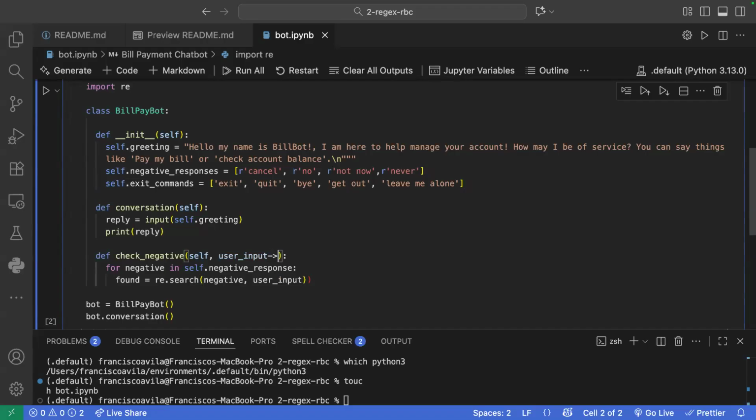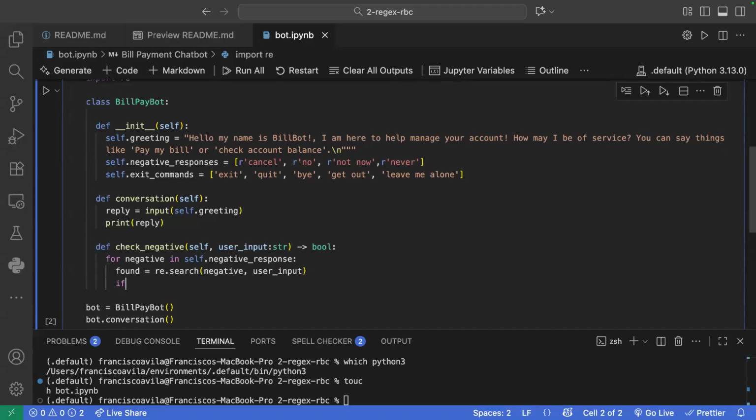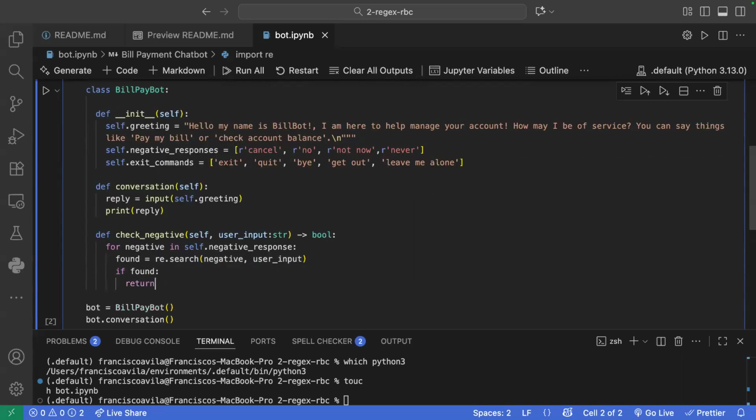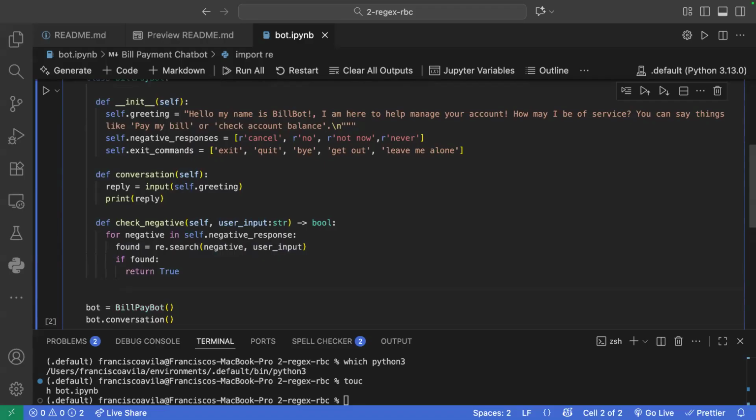Let me go ahead and pass this here, where this would be a string. And what we want to return would be a Boolean. Okay, so now we can say if found, return true. Oh, actually, that wouldn't work. I would just say if found, return true, and outside of the loop, I would put return false.